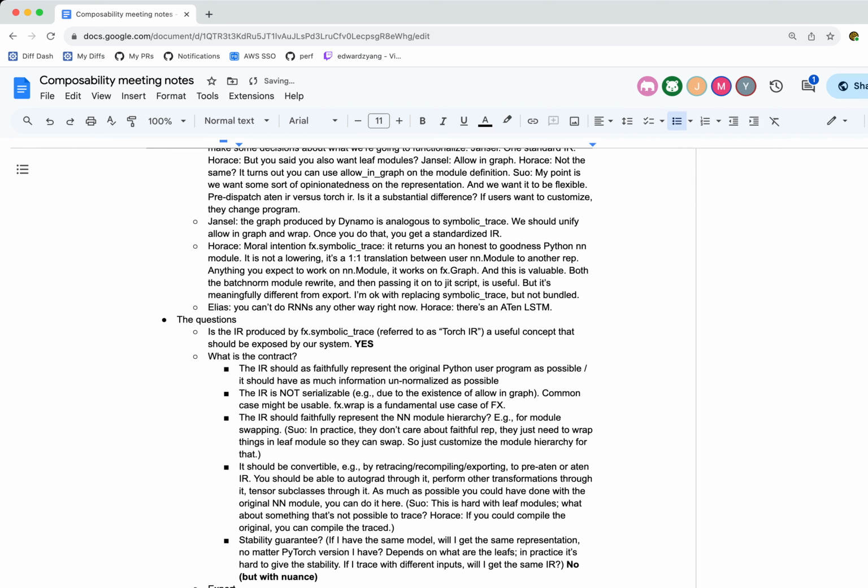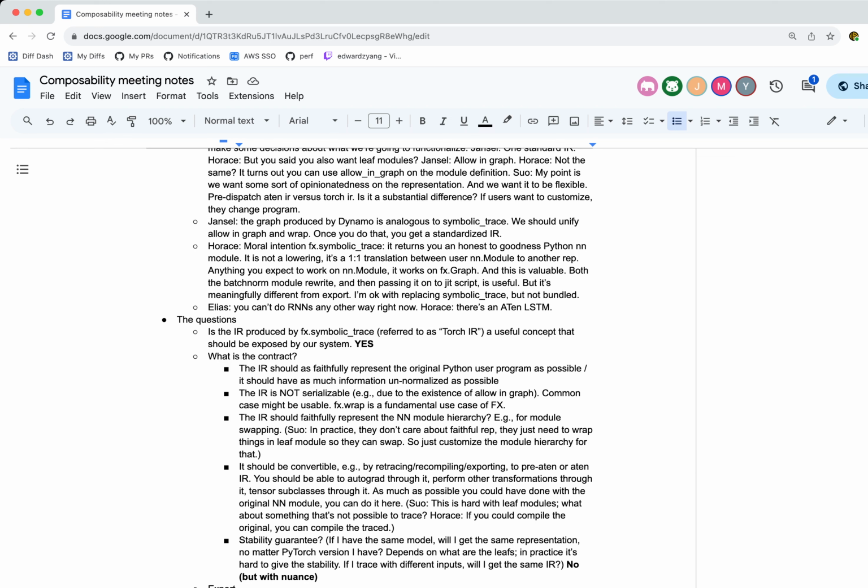Yeah. So let's put Horace's idea, which is instead to have torch.export.symbolic_trace, which produces torch IR like FX symbolic trace. And we could also have torch.export.normalize, which converts torch IR to the pre-dispatch IR, and then the convenience function, which calls them both. I personally prefer bullet 2 over bullet 1. Yanan, what is your feeling?